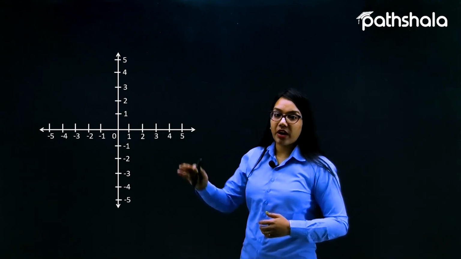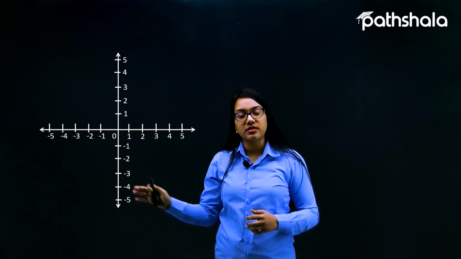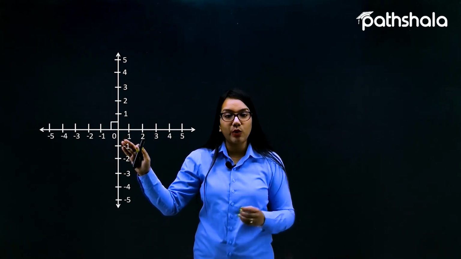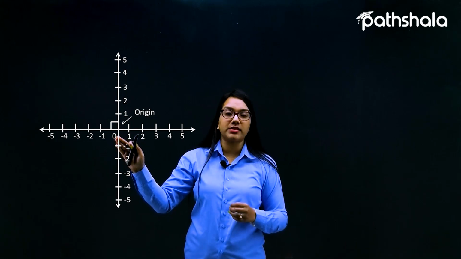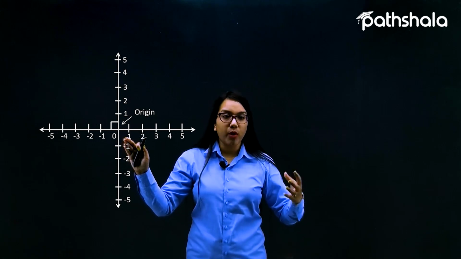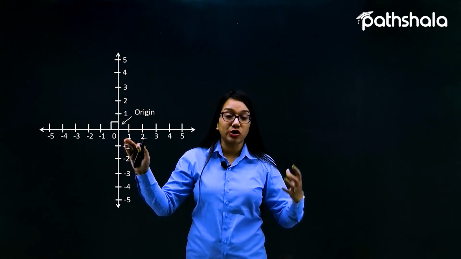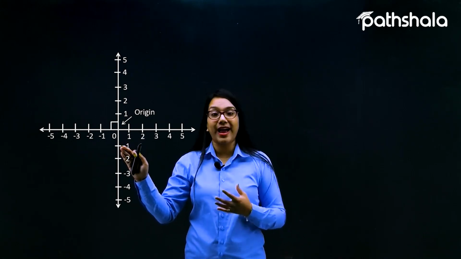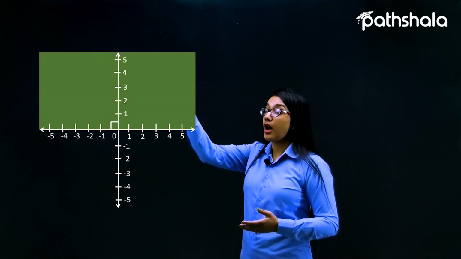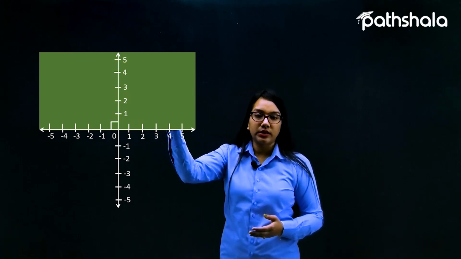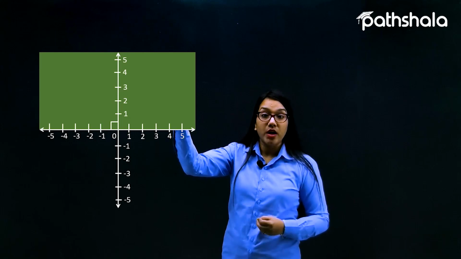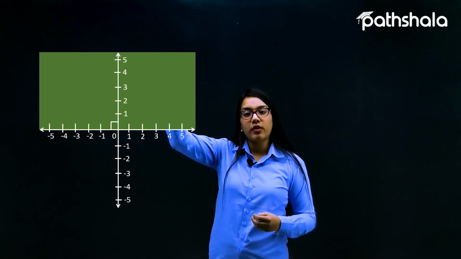As we can see over here, this is our Cartesian system, in which we have two axes that are perpendicular to each other, and this point O is called the origin. Now let's further talk about the positive and negative conventions of the x-axis and the y-axis. The upper portion, or this region, involves the numbers that are positive: 1, 2, 3, 4 and so on.